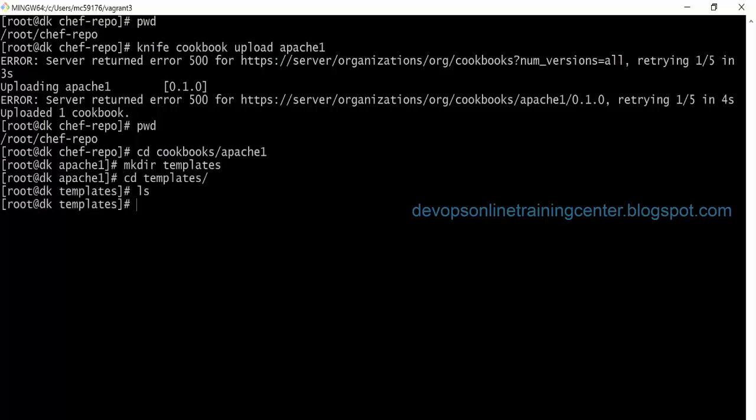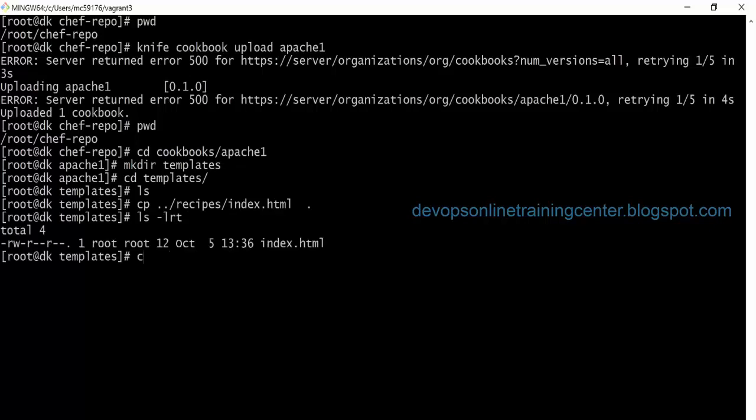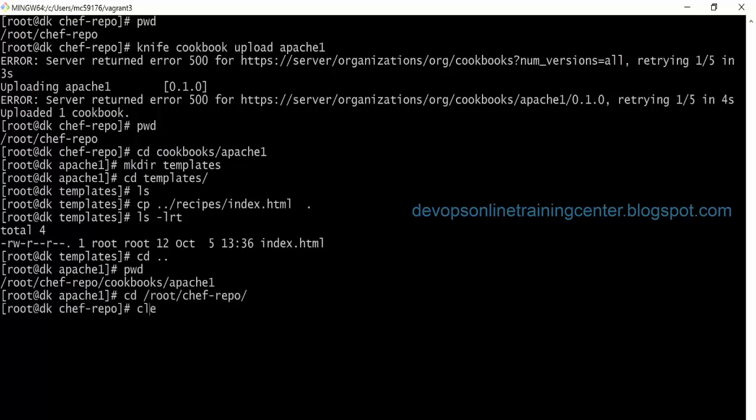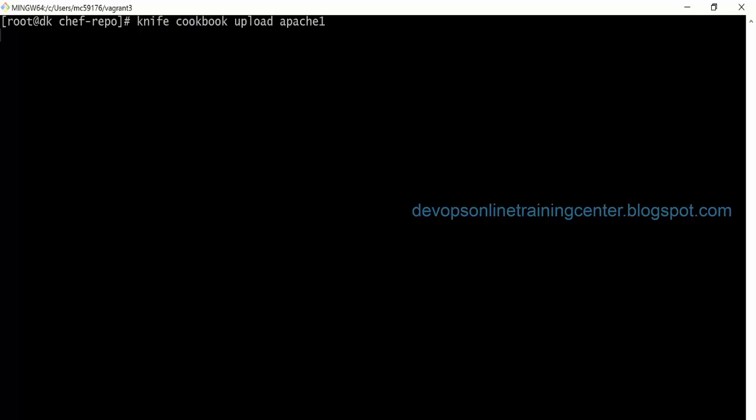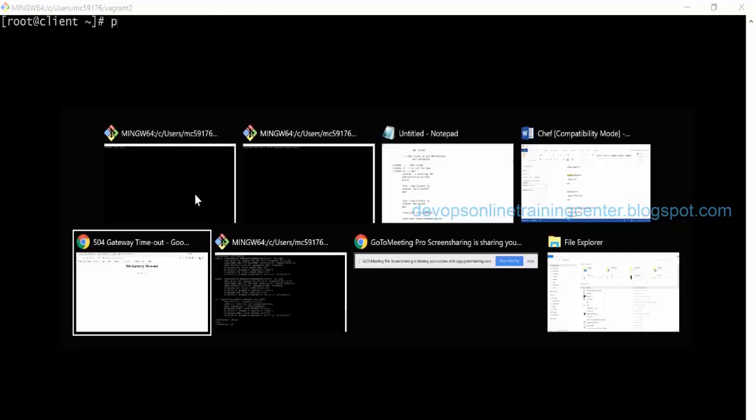The templates I'll copy. Again I need to upload the cookbook. So it got executed, but there was a problem with the path of the file. That's why it failed.